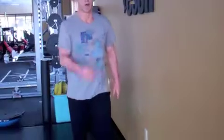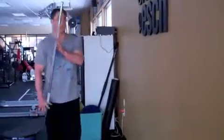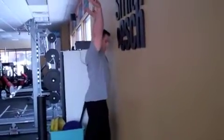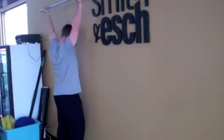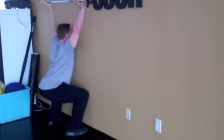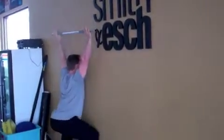Now, the final or third stage of this is that you do that and you take a pole or a broomstick and you bring it up over the head. Feet, again, are just outside hip width apart. Now this is really going to test your shoulder flexibility and how tight your lats are. So keeping that chest up, toes right against the wall, navel in, you're going to sink down, opening up, really squatting through and up, keeping a nice straight body line.